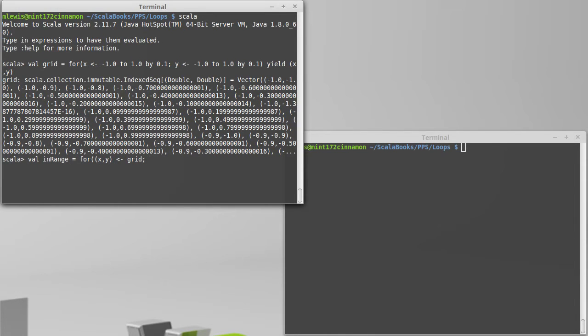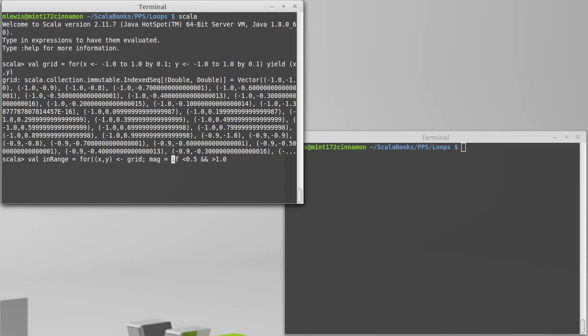Well, for that I need an if, and I could calculate the magnitude and check that it is greater than 0.5, and calculate the magnitude again and make sure that it is less than 1.0. The expression would be fairly long, though it's not that bad. It's math.sqrt of x squared plus y squared, but I don't want to duplicate it twice, and I don't want Scala to potentially calculate it twice. Typically, when programming, if we have something duplicated like that, we want to introduce a variable for it. And it turns out we can do exactly that.